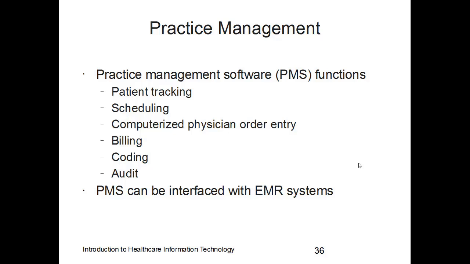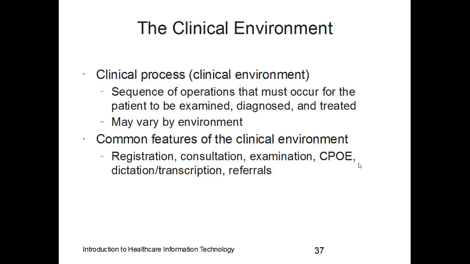And this type of software can be interfaced with electronic medical record systems also. All right, now we'll talk about the clinical environment. The clinical process, or the clinical environment, is a sequence of operations that must occur for the patient to be examined, diagnosed, and then treated for their condition. And this can vary by environment.